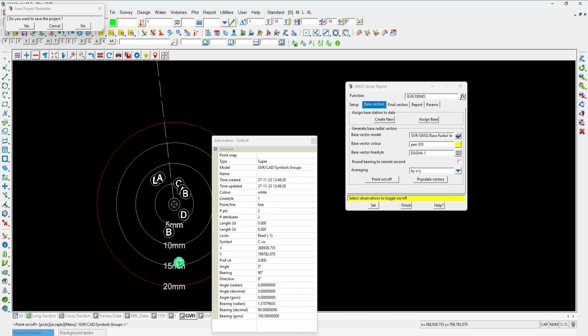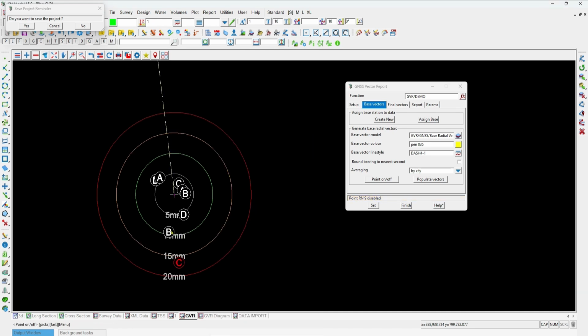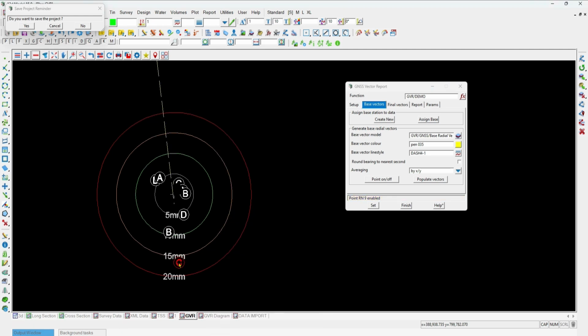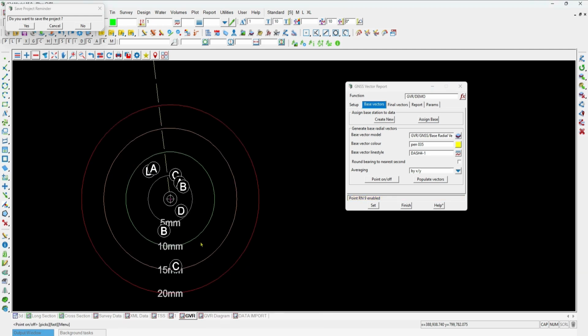So I'm just going to pick and select this 1C observation and the B observation. If I refresh my screen, the location average has moved, and all the positions in white are the ones in the solution, and anything that's red is turned off. If you then decide, hey, it's not that bad, I'm quite happy to put them back into the solution, just select point on or off and turn them back on again. Just like that, easy peasy.